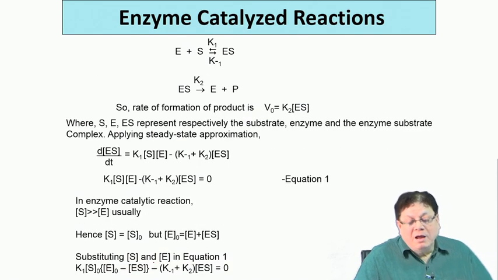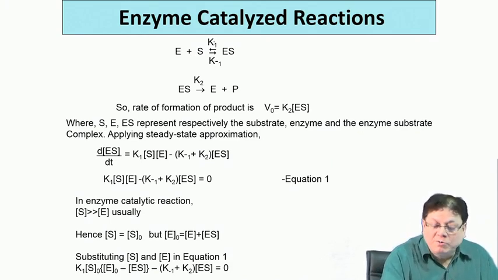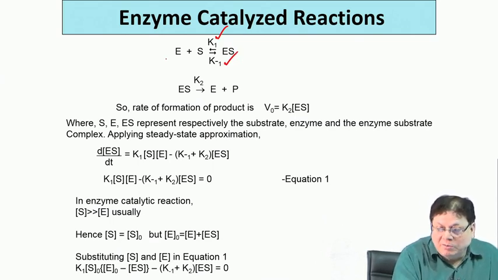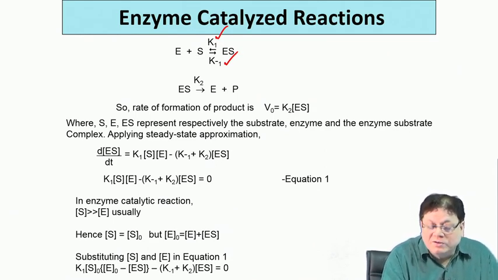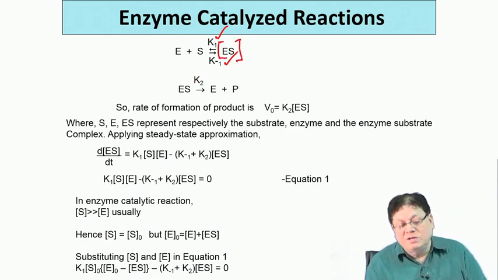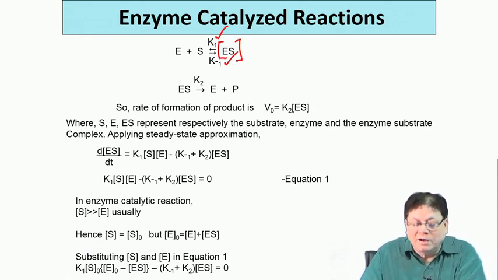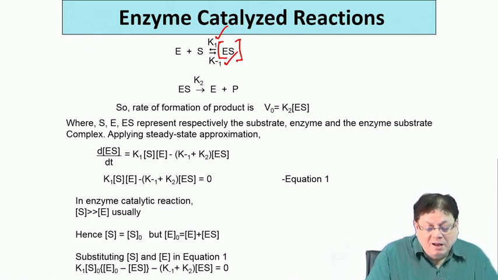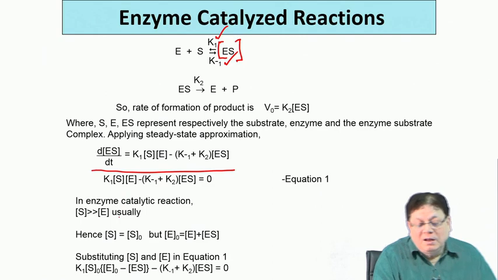And then if you solve this, the first step is E plus S forming the ES complex. So, you have two rate constants, K1 and K minus 1. K minus 1 is the dissociation of the ES, and K1 is the association of E and S, and K2 is the breakage of this ES. Usually, we put it in a third bracket because this is transitory; it is not ultimately remaining in the medium. It is produced and then broken down either to product or reverts back to the substrate and the enzyme.